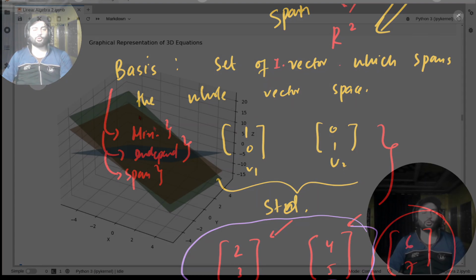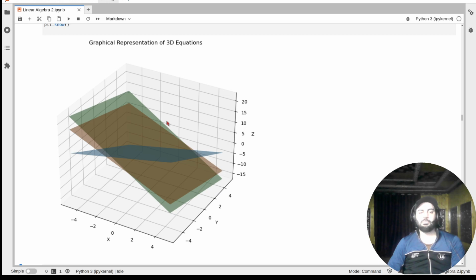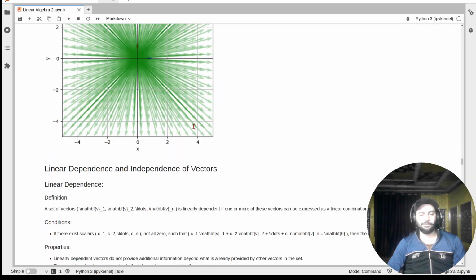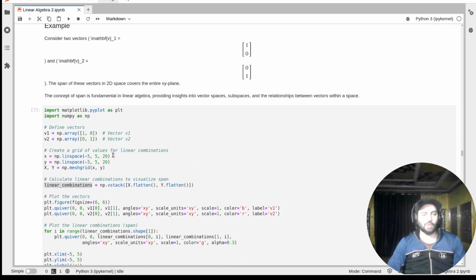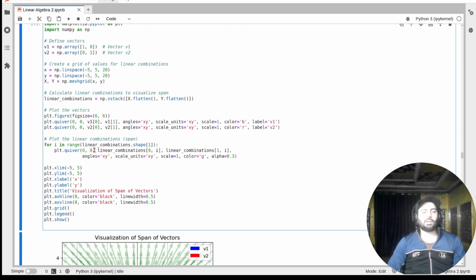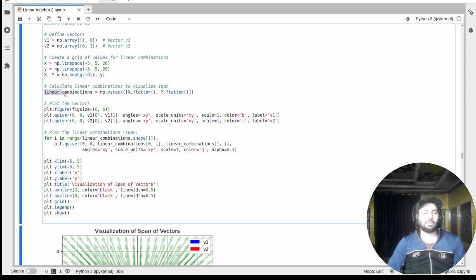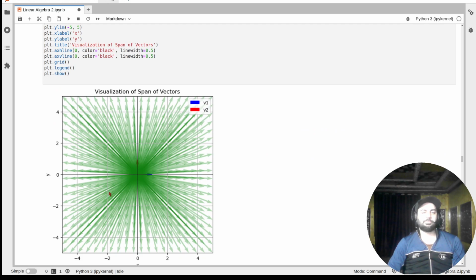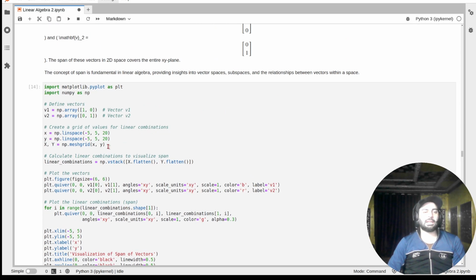Now I would like to show you some vectors. I can sort of show that if you take vectors at random, they can span 2D. So this is the example. I took a vector over here. Vector v1 is (1, 0), and this is the standard basis. Now what I do is compute linear combinations of the vectors. If I print this, you can see it spans the whole of this 2D. Let's suppose at random I create some vectors.